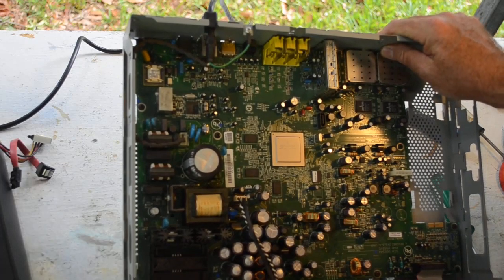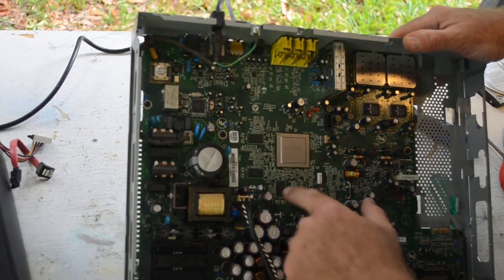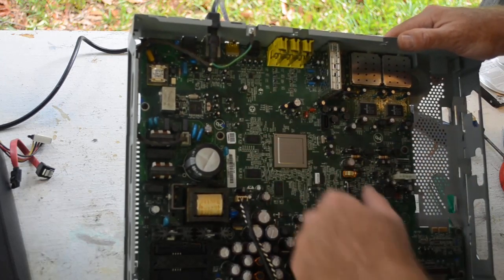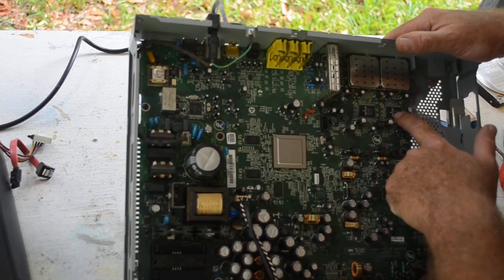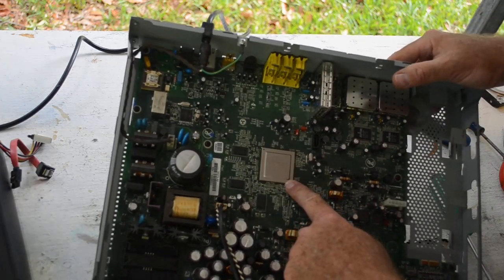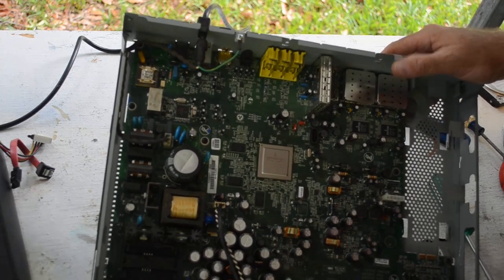Well, as I was saying, there's not as much here as I was hoping. We got some IC chips. They're almost all BGAs, which is nice. BGAs have good gold in them. There are a few flat packs up here. Now these are Broadcom. This big flat pack here is Broadcom too. So my experience with Broadcom chips is they contain a fair amount of gold. But there's just not a whole lot of chips here.